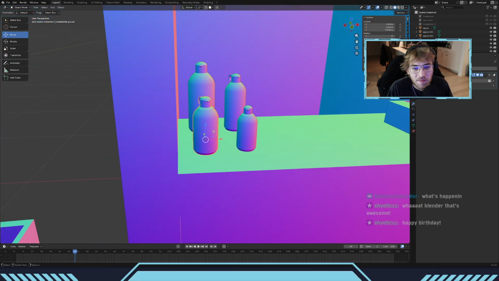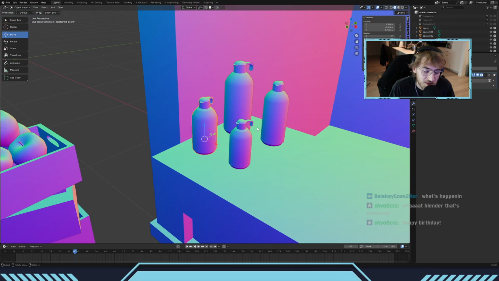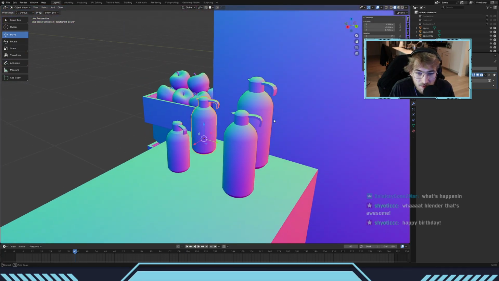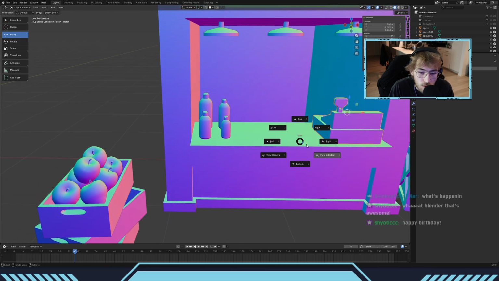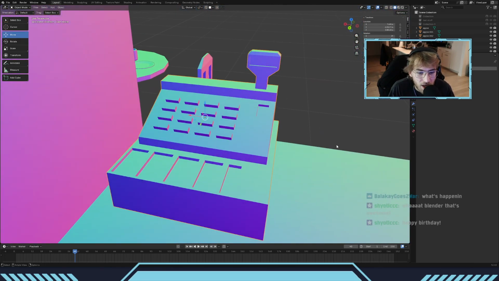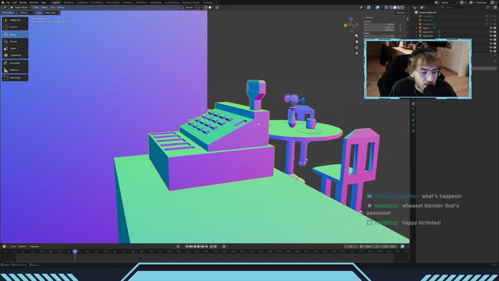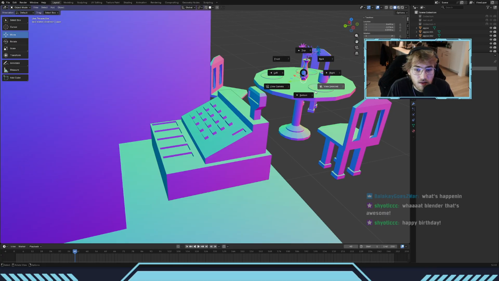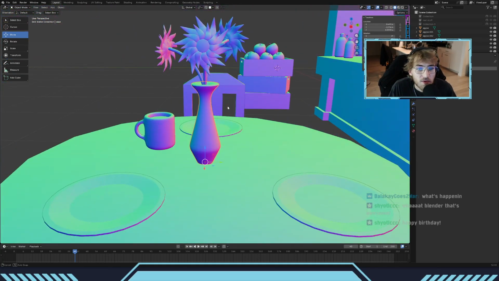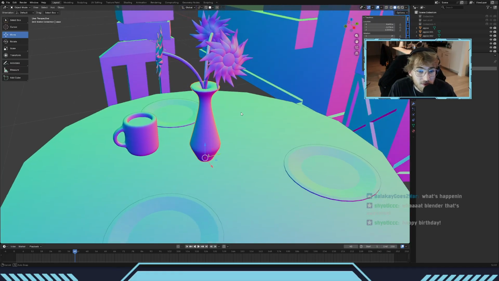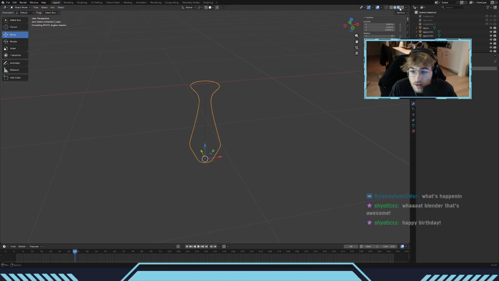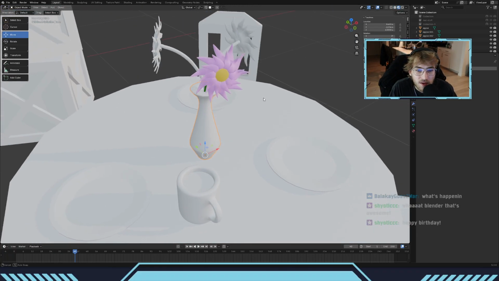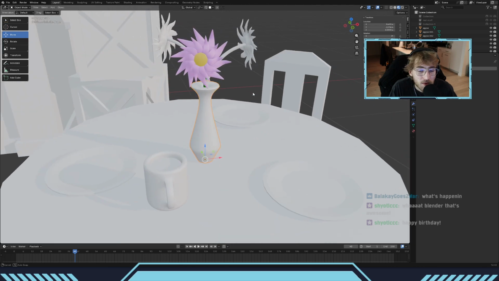Okay. So I got these milk cartons over here, and these ones I made with a little more complicated edges and faces. Same thing with this little cash register. You know, it's nothing crazy, but just my first little practices with Blender. And this one over here, I made a vase and a flower. Very proud of these flowers. I custom made these little leaves with planes and everything, and even ended up texturing one of the flowers. So that's what it will look like when it's all colored out.